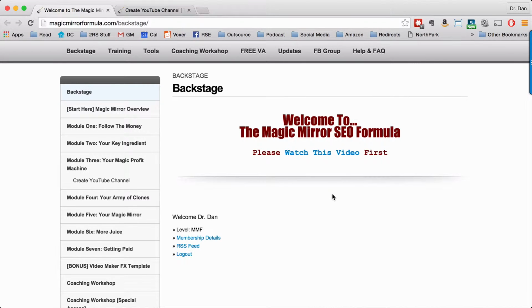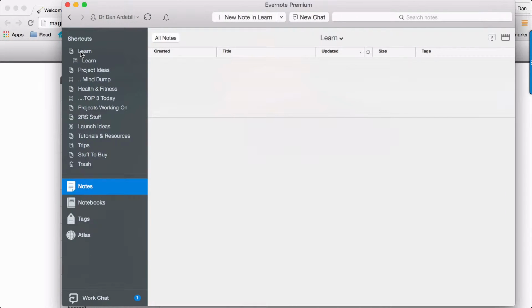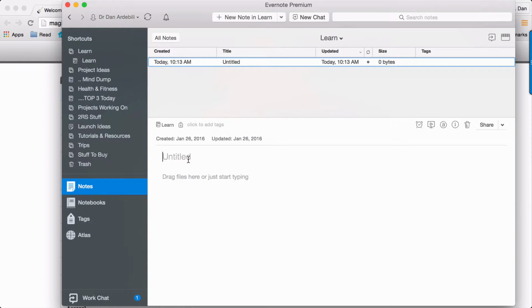So in this example, normally I use Evernote. I have what's called a stack, and the stack is right here, and then the notes are right here. It's kind of like this is your folder, and then these are the subfolders, or whatever the content is inside. So you can keep it all in one like this, or you can create a separate subfolder within each one. In this example, you'll see the difference as I do it. I can press a new note right here, so I'm going to do that, and you can see it started right there.